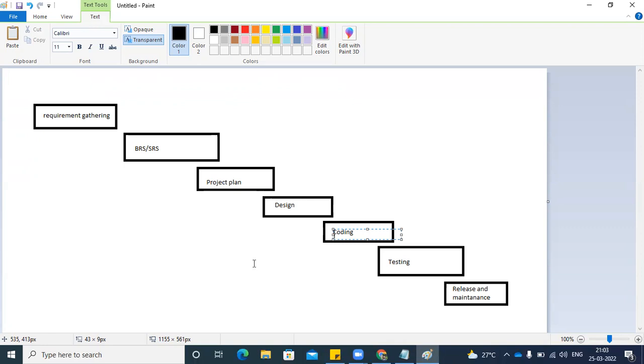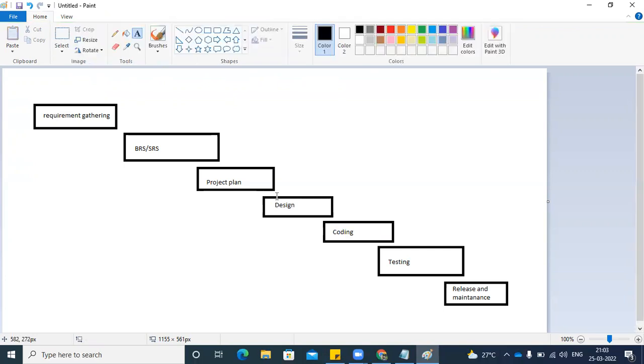In the waterfall model, after one step, it will go for the next step. First they will gather the requirement. After that, they will proceed to the next levels. Yes. For example, whenever the design is happening, till then the project plan is totally completed.